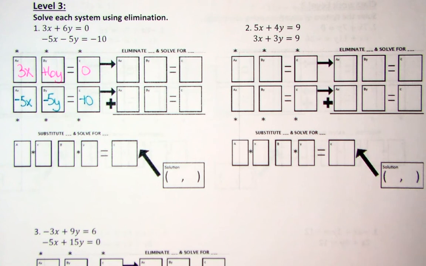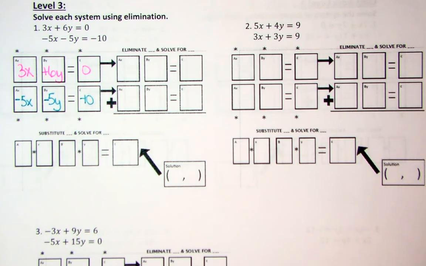So here's our system, and the x's and y's are all lined up. We need to identify which variable we would like to cancel. Once I've looked at that, I realize that I need to multiply both equations by something. So I usually go with the variable that has the smaller coefficients because I know that I'll be dealing with smaller numbers. But it truly does not matter which variable you choose to cancel out.